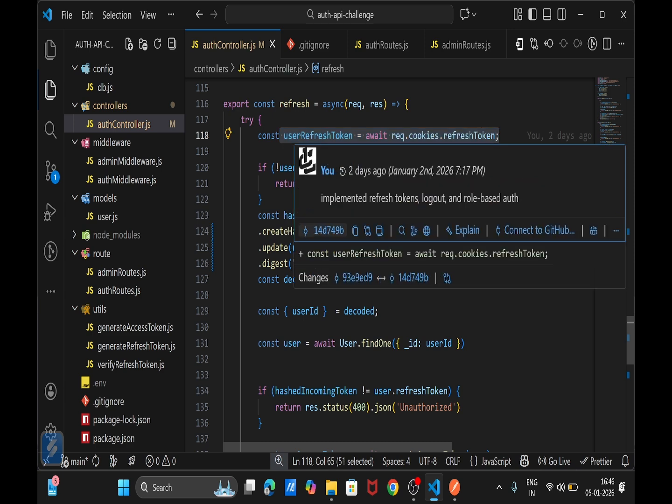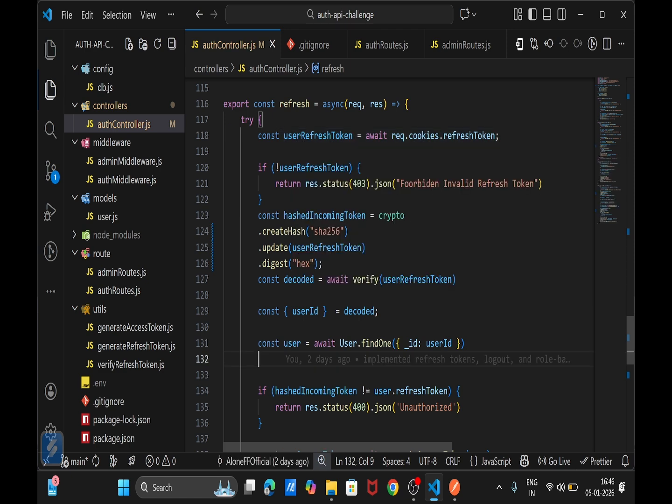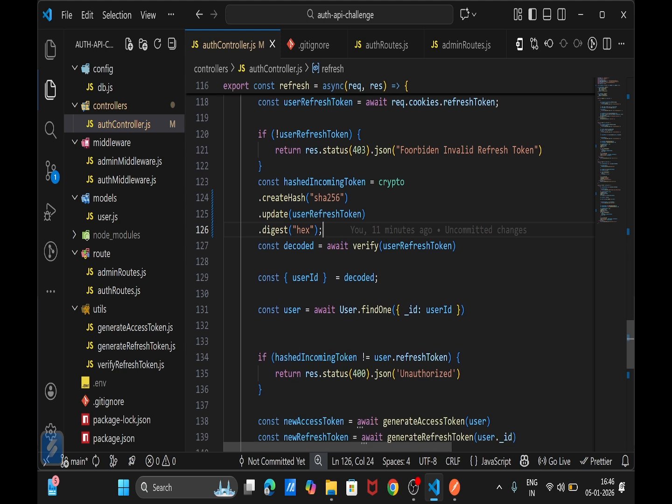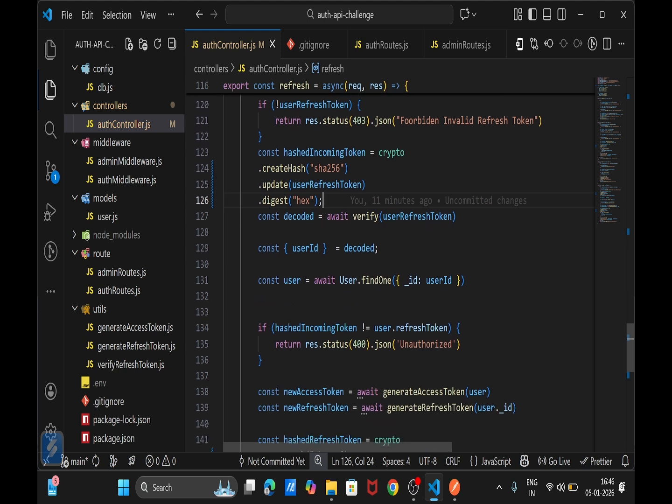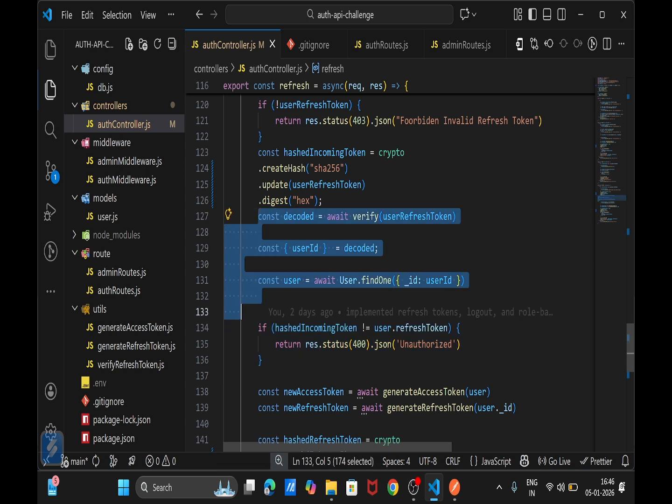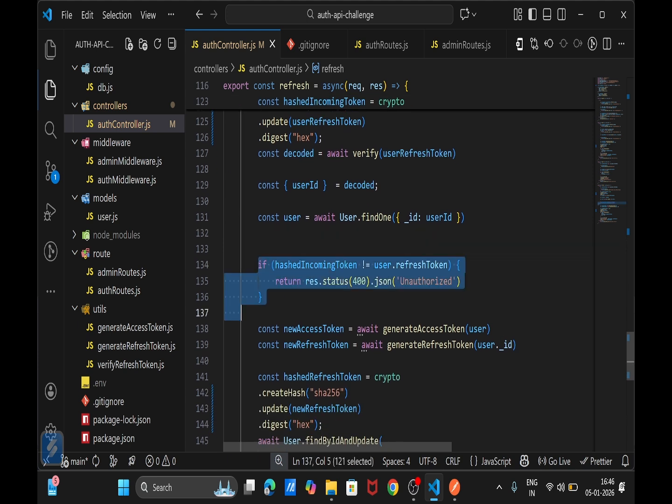Then I hash the refresh token received from the user, and then I compare it with the token which we found in our database. This is the refresh token which we stored above in our database. We compare them to see if this is the same refresh token we issued to this user.